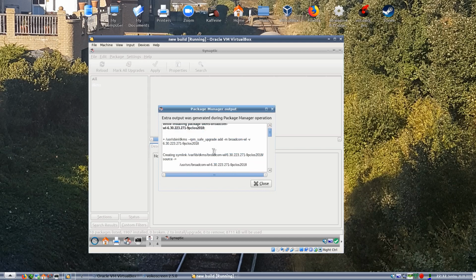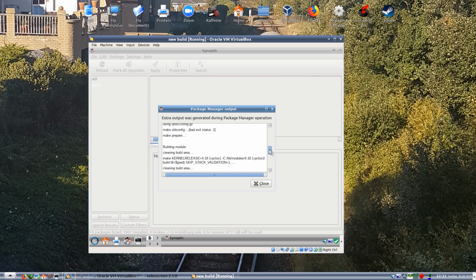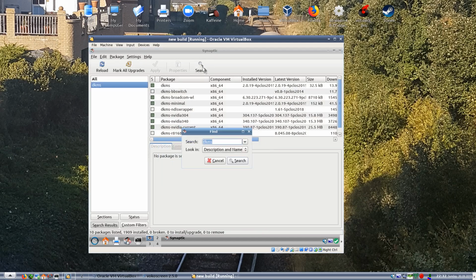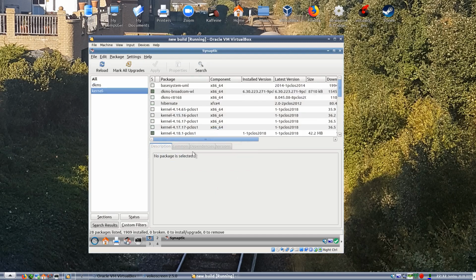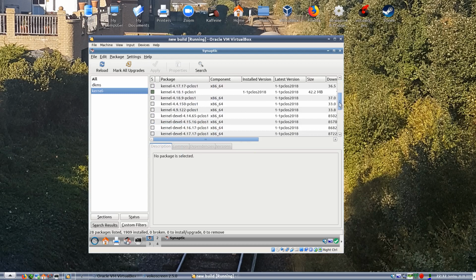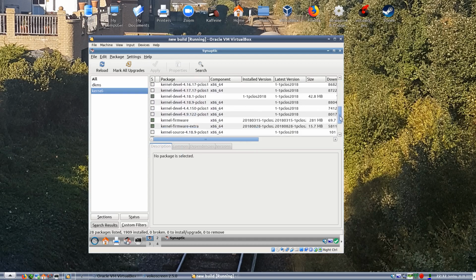Alright, DKMS safe upgrade, it tells me there, completely preparing the kernel. You can see where it actually builds the kernel there. So, as you know, this has gone 4.18.1, but we can search for another kernel. Like so, because it's labelled differently. As you can see, this is the list of kernels that is available to me under PCLinuxOS, LTS kernels, etc.